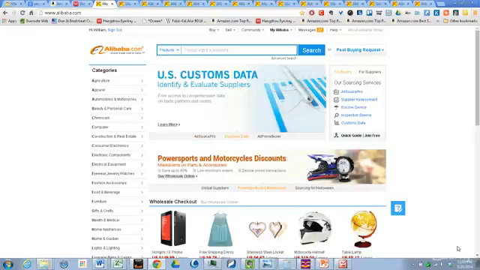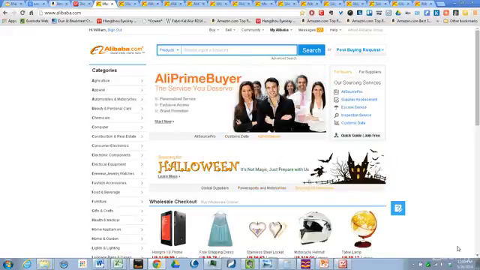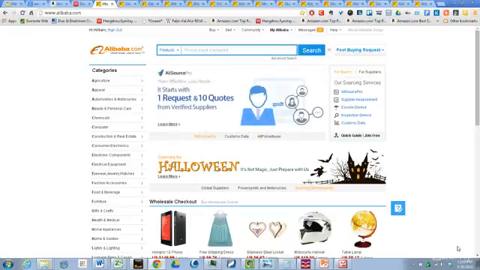So there's a good chance there's a lot of products that Alibaba will have that AliExpress will not. So let's look at Alibaba.com, search for our product, and see if we can look at exactly how to utilize it to find some great suppliers.